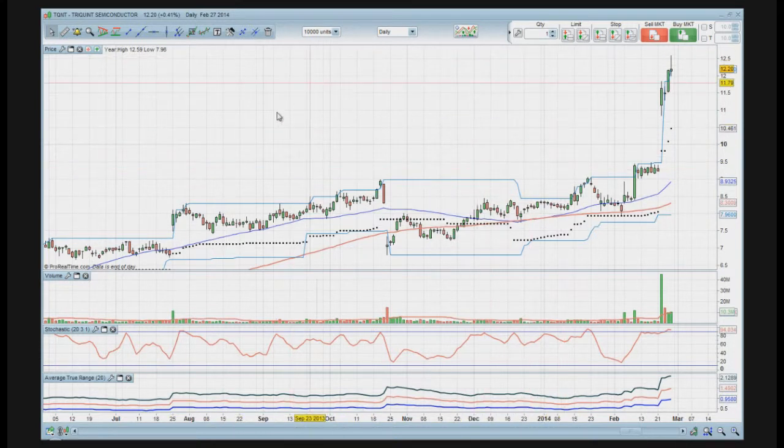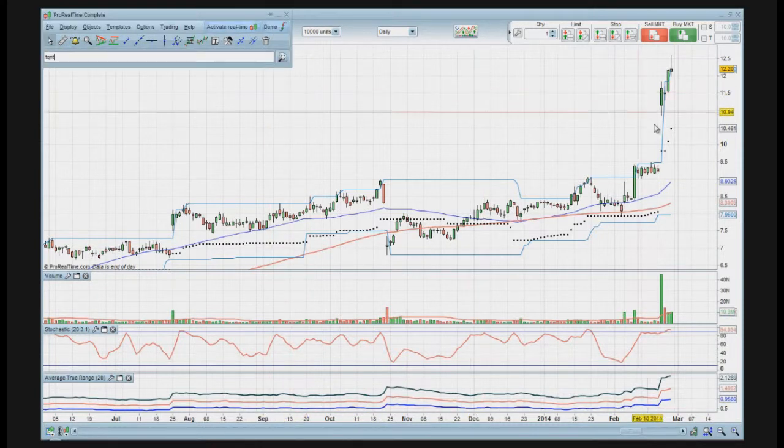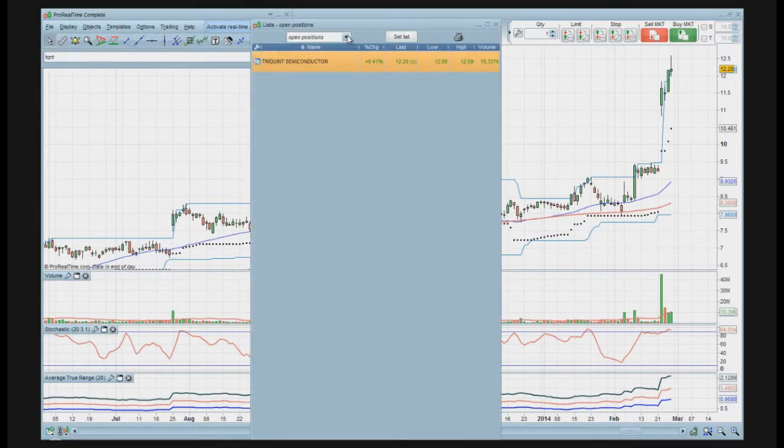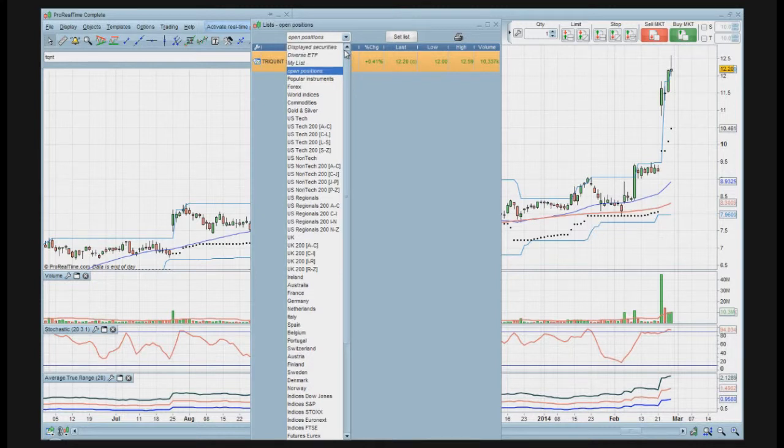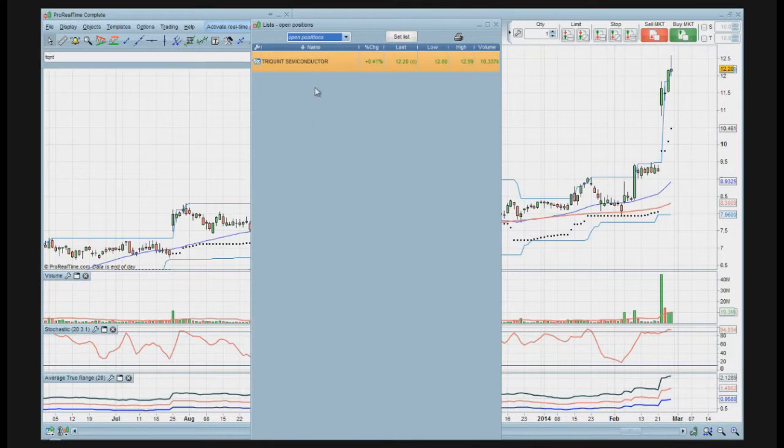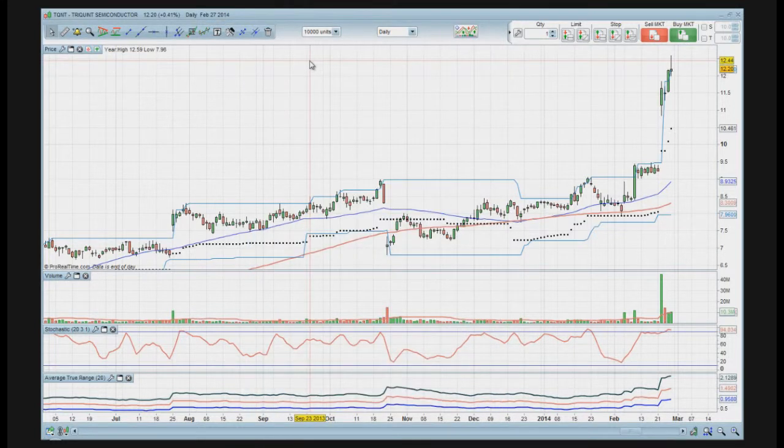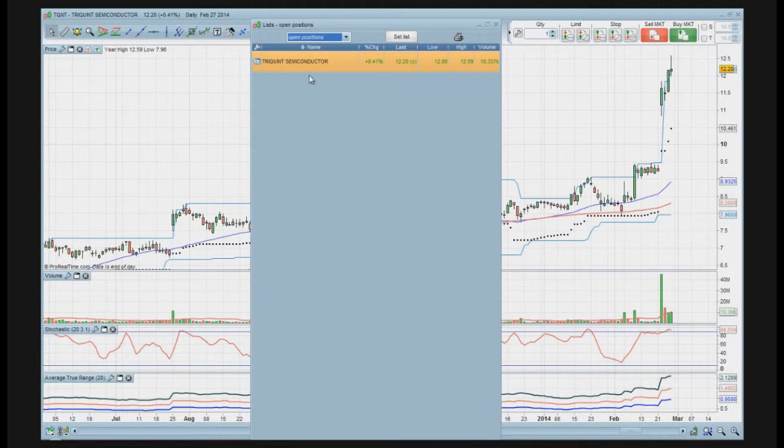Again, you can slowly build up your entire portfolio of stocks all on one list, very easy to access every time you open up Prorealtime. So each evening you would simply come up to the options, click display, open your lists. In this little drop down box it gives you all of the lists you've created. You'd click on open positions and then you would have a list of all your open positions. As you did before, you would click on one of them to bring the chart up, or you can hover the mouse over the actual list itself and use the middle mouse button to scroll down.